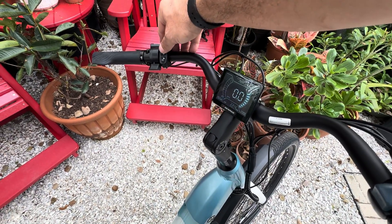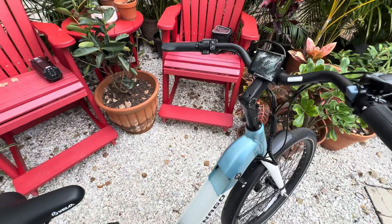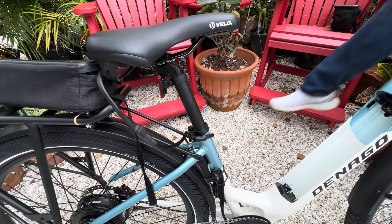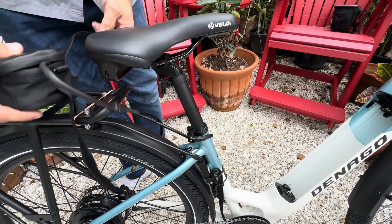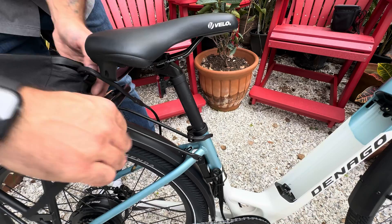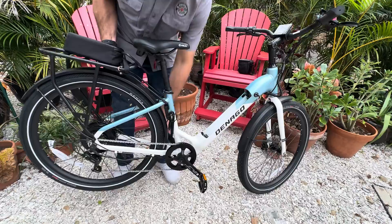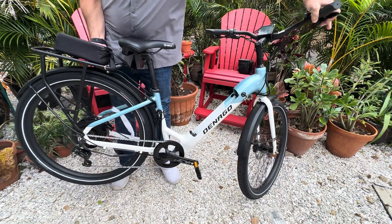This bike has settings where the rear wheel must be in motion before any of the accoutrement will engage, so it has to be spinning. The way I've been testing this is by lifting and then running the spin — you'll see that the motor takes off, and then while it's moving I'll be able to press the throttle and it'll go. I just don't want to mess up the settings the owner has. Batteries in, we have power on the display. Let me lift this, get this wheel going — and you can actually hear it take off. That's throttle. We know that's working, so we have a good install.